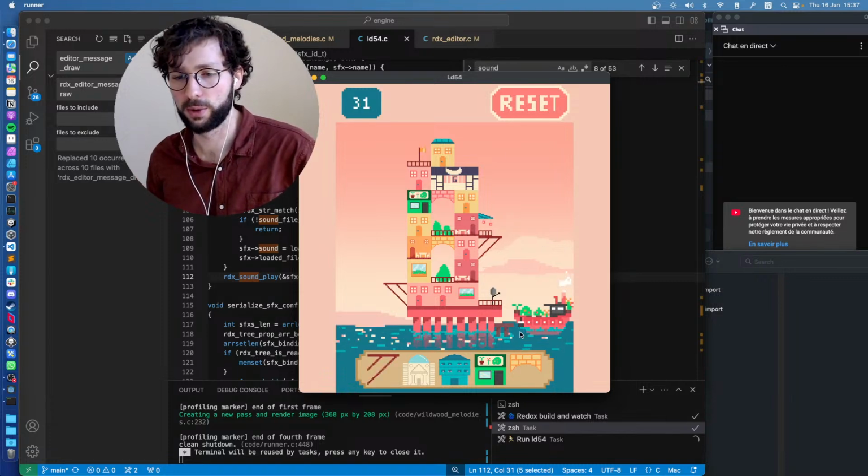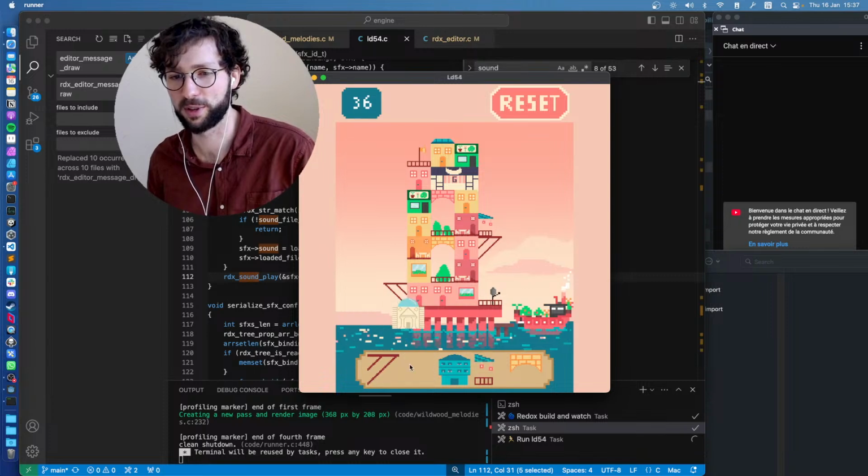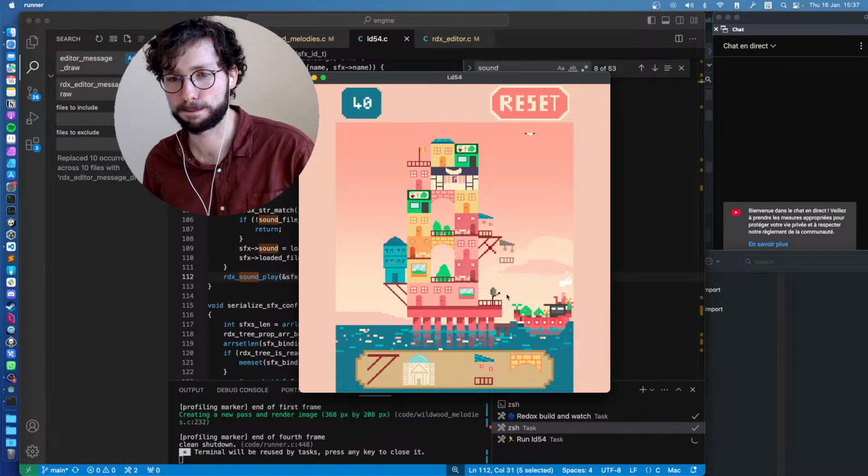Yeah, I kind of want to do a good score now. I started playing not seriously, but now I kind of want to. 41, can I get to 50 at least? Yes, I think so.